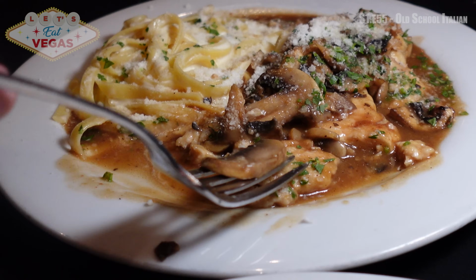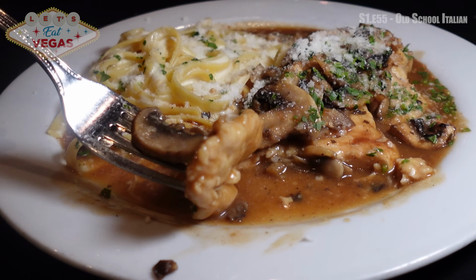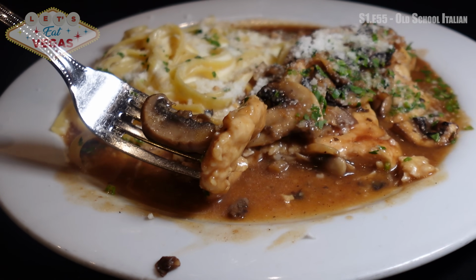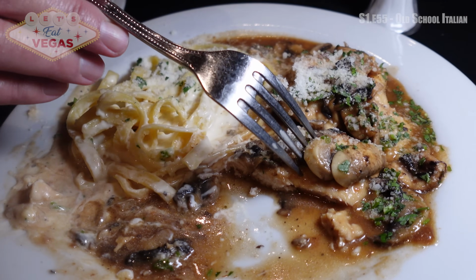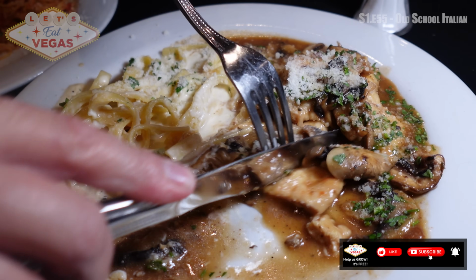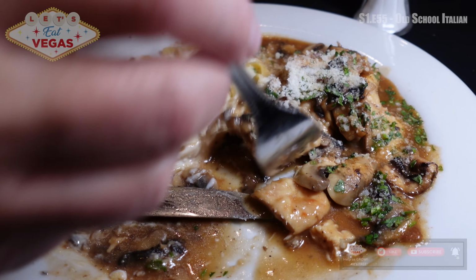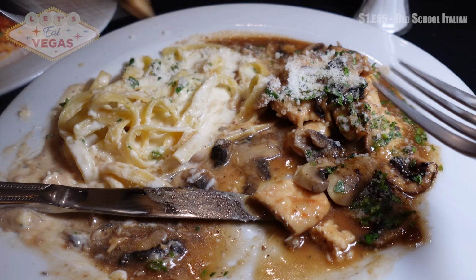This marsala here is magnificent. Another winning dish. This is the authentic way to make chicken marsala. Clearly, they know what they're doing. Most chefs tend to overcomplicate marsala by adding too many herbs or too much garlic. Sometimes it can be overpowered by the marsala wine not being cooked out enough. The strident taste of alcohol can ruin this dish. But here, they get it just right.